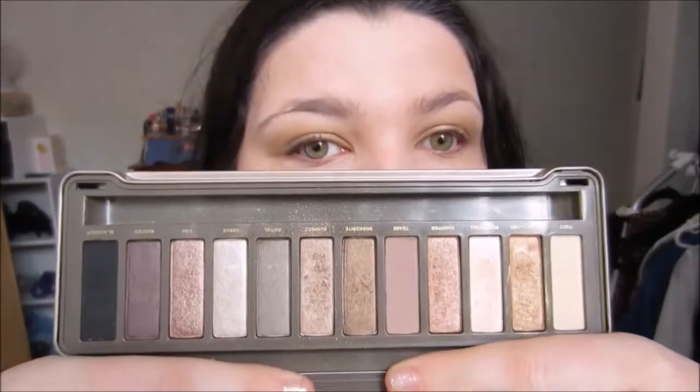Just keep working it into the eyelid with your finger. We will go in with a brown powder color to define the crease a little bit, because you are going to be packing a lot of gold onto this eyelid. It's a pretty opaque gold color at the moment and honestly you could just wear this as is, but I'm going to make it a little bit stronger. First I'm going to take Tease and put it in the crease with just a blending brush.